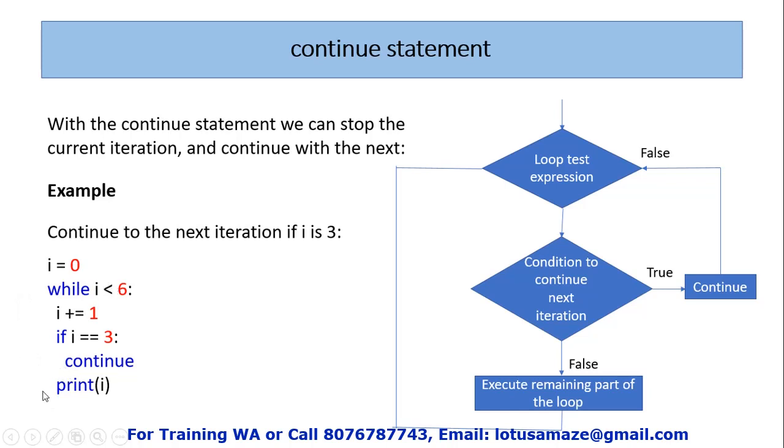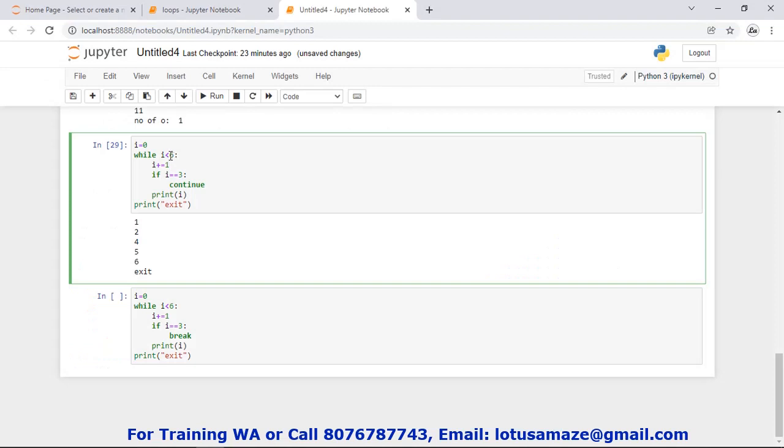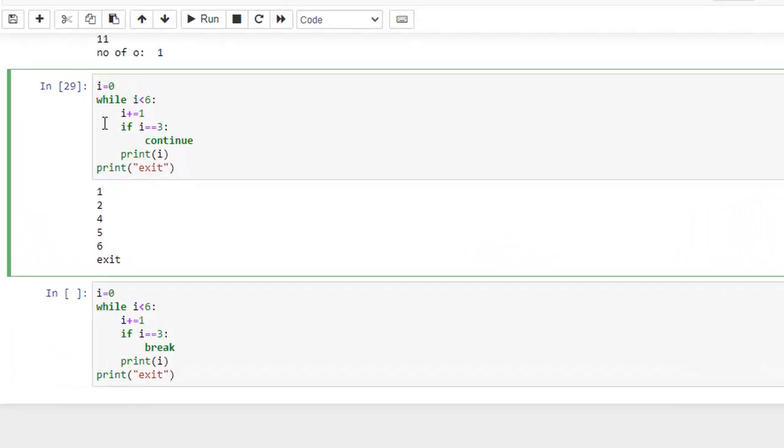And it will not execute the rest of the statements after continue, and it goes to the next iteration. And break brings you out of the while loop. So this is the difference. We can look at the difference by executing this example as well. So let's look into this example. i is equal to 0, while i is less than 6, we are incrementing i with 1.